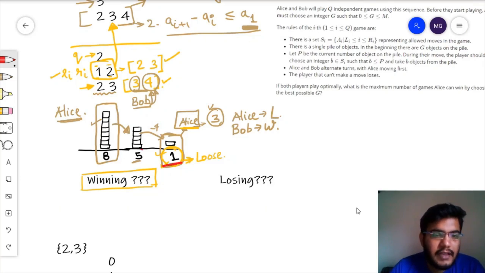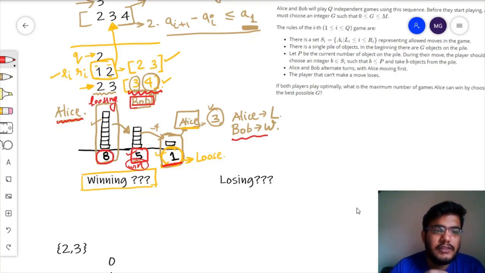And if there are 5 objects remaining in the pile, then this is regarded as the winning state for this game, where 3 and 4 are the possible moves, because the one whose chance it is on this particular move, which is Bob, finally wins. So this is regarded as the winning state. And as Alice loses the game, when the pile has 8 objects, it becomes a losing state, because the one whose chance it is on this particular state finally loses.